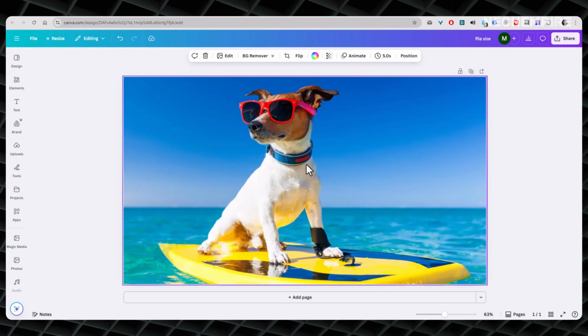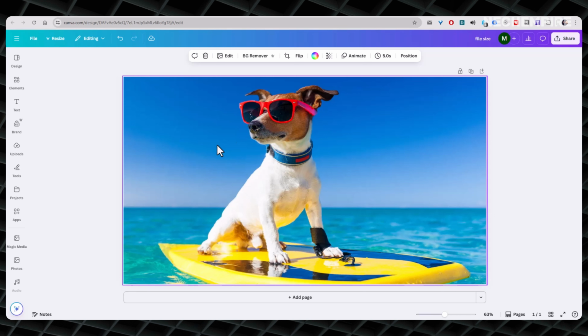If you are new to Canva and want to reduce the size of your files, you are in the right place. Whether you are trying to make your website faster or save space on your computer, keeping your image sizes small is a smart move. But here is the issue.